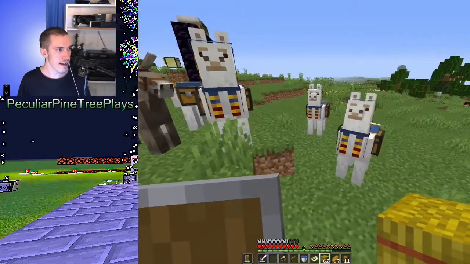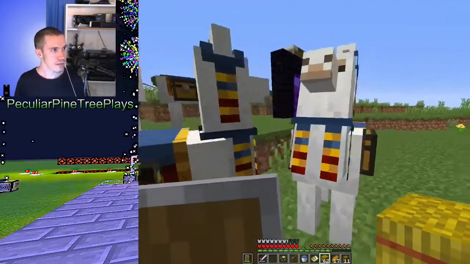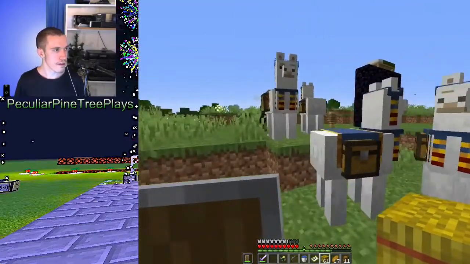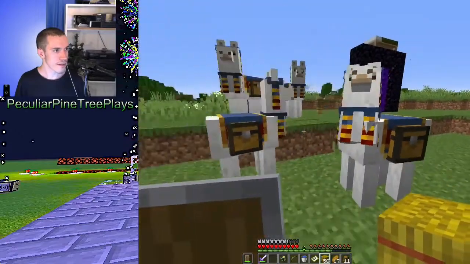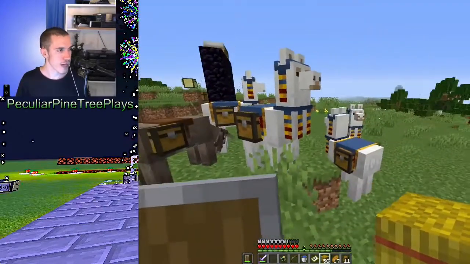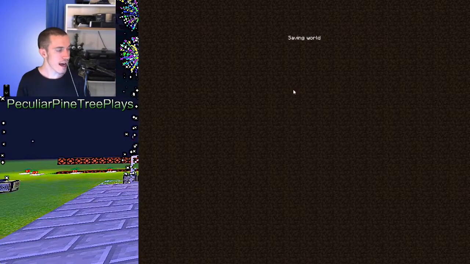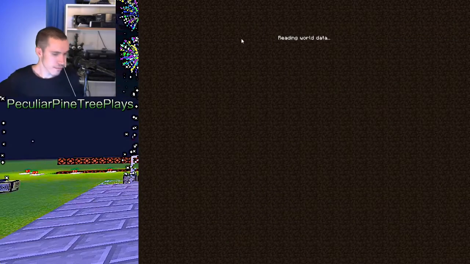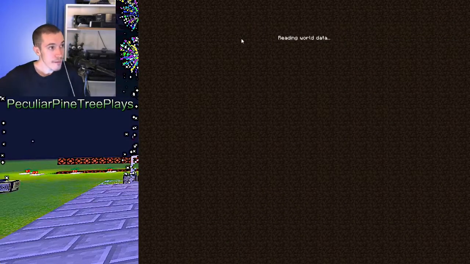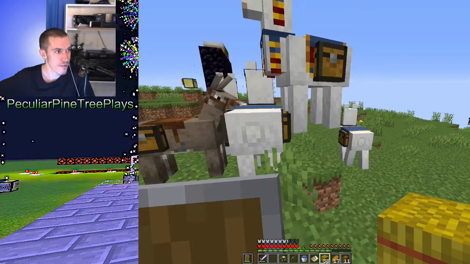That guy, come on, move a little closer, please. Maybe that guy. Nope, these llamas are ignoring each other. So the breeding apparently does not always work. Last time that happened, I quit the world and opened again, and then it worked. I don't know if that was because of the time delay, or some sort of glitch.